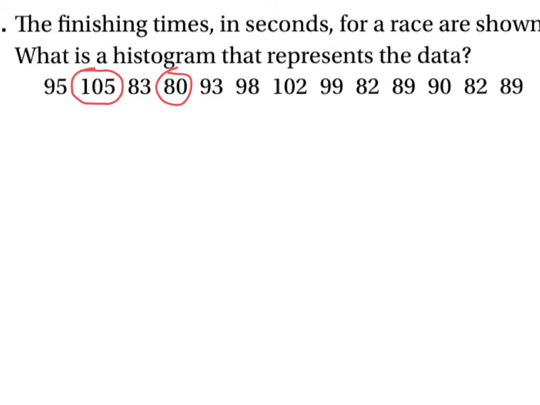Okay, make sure you take time that you actually are finding the lowest and highest numbers, because if you find out after you set it up that you don't have all the numbers in there, you're going to have to start back from scratch. Okay, so 80 to 105, if you subtract those, doesn't look too bad as 25, but remember we have to add 1 to that. So we actually have 26 numbers. 26 is not real great of a number to split up.